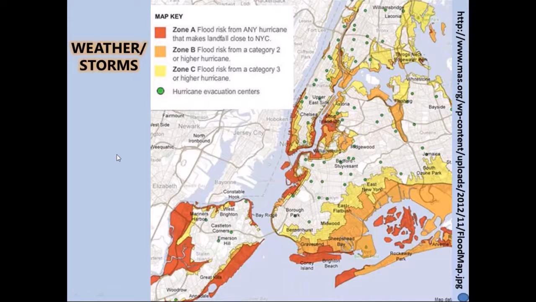So in this case, we have strong weather events, a lot of wind that's pushing ocean water onto the land. And depending on the category of the hurricane, red indicates any area that'll suffer flooding via this method through any hurricane, or orange or yellow if it's a category 2 or 3 hurricane.